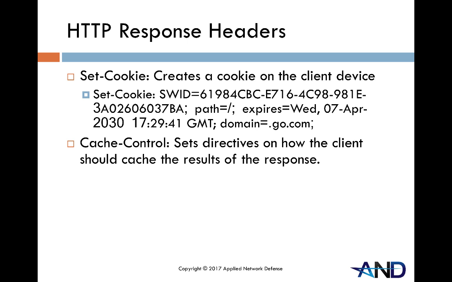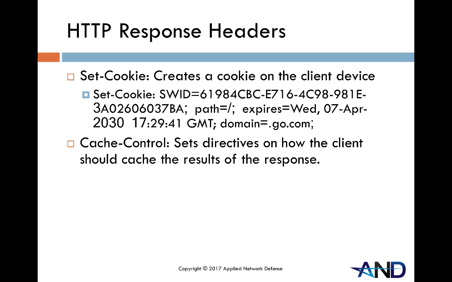The next thing I want to talk about is cache control. When we think about caching, we think about efficiency and optimization. And you probably know that when you go to a website, every time you go to it, you're not downloading the entire contents of the website. That's why when you go to a website the second time, it's often faster than when you went the first time. And that's because of caching.